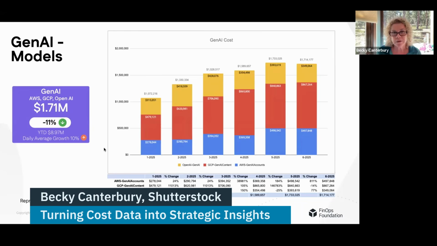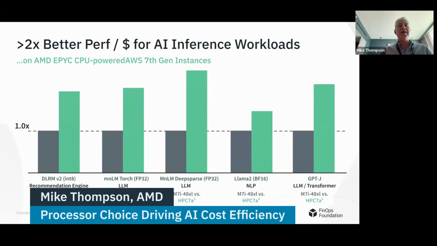So this is an example of one of the key slides within for Gen AI. I have multiple of these, where it's a quick view for executives and leaders. How are we trending on our spend? What was our spend last month? Are we up or down? What's our spend year to date? Quick view. They don't need to dive into details. They don't need to go into 10 different dashboards to see this information. Single source of truth.